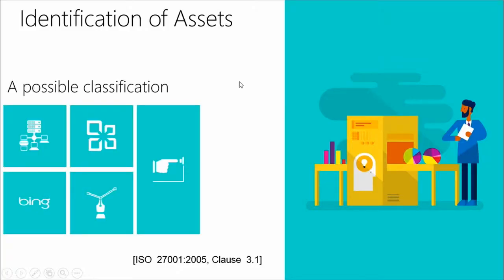Could be a drink which we drink, which is trademarked. Could be a software which we use. Could be a book which I write. I'm an author of MOC with a couple of other valuable SMEs, content developers. So the asset is anything which you think is valuable. Then we have to identify the assets. What is identification of the asset? It is basically a possible classification.